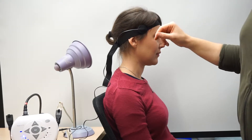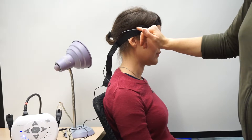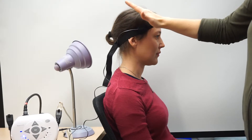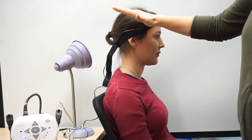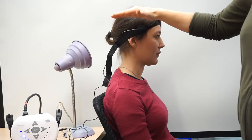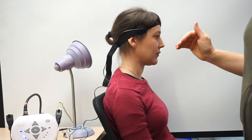A Tilt Switch is activated when a small ball of mercury falls back and connects the contacts on that wire. When setting up the Tilt Switch, it's important to have this wire either above or parallel with the floor to prevent the mercury from being activated unless you want the switch to always be on. We have it set up so that in the neutral position the switch is not activated.